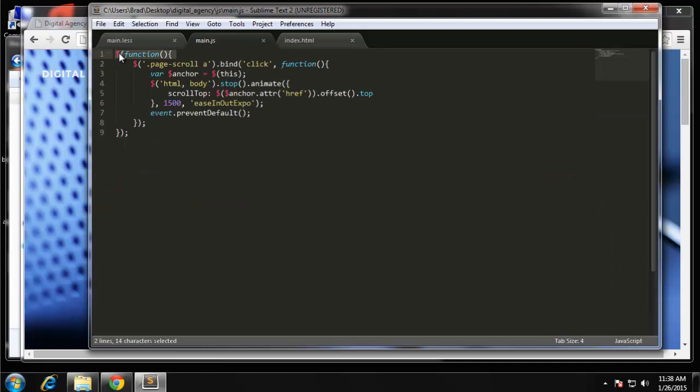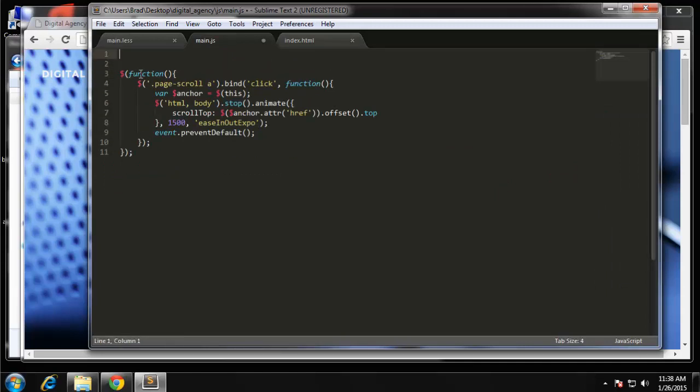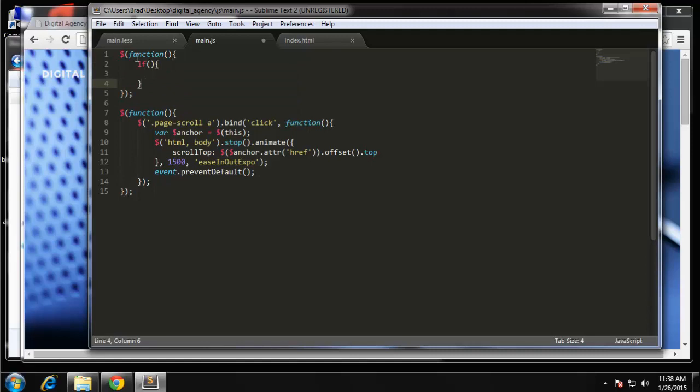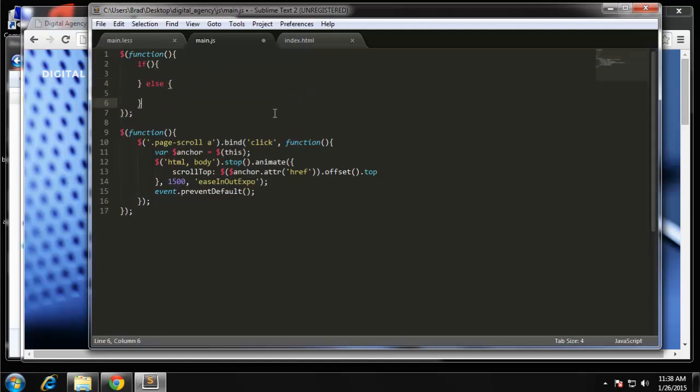So just going to go right above this. All right, and let's see, we're going to create an if statement or an if-else statement. All right, and actually, I'm sorry, this shouldn't be function.